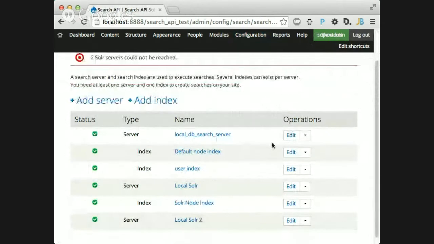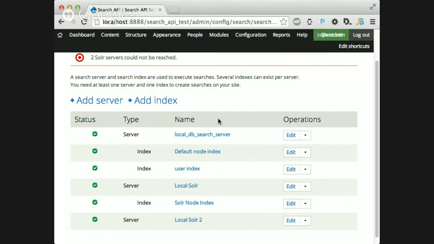Okay, so what we have is a server and the database, and all we've said is use the database, and that's all the server is. For a Solr one, you basically say use Solr and it's over there, at this host on this port, and it will actually try and talk to it. Everything that goes to Solr goes over a URL, so you can actually issue all commands to Solr by typing in the URL bar, if you know how to string them all together.